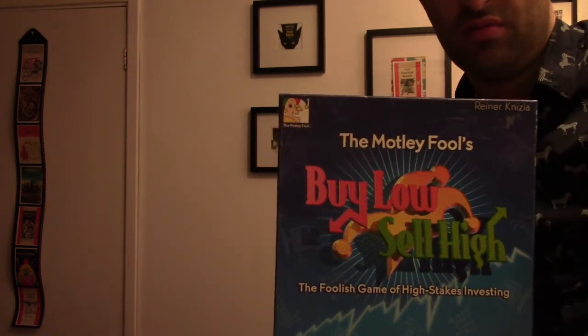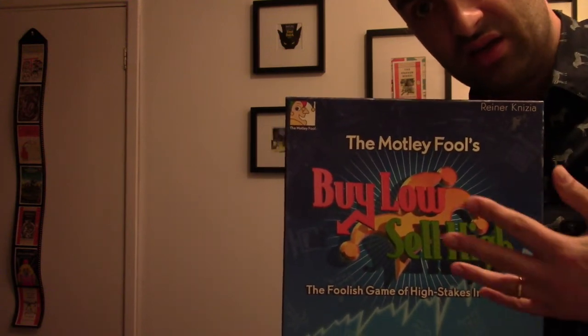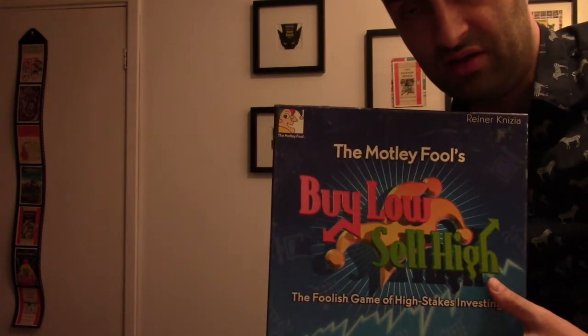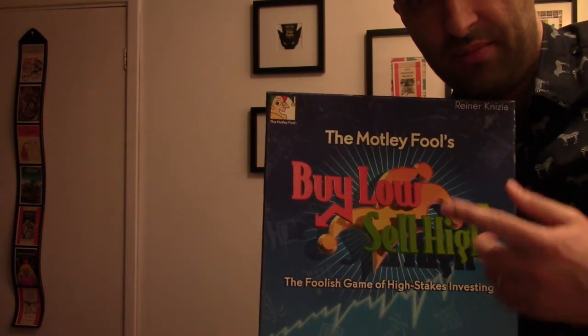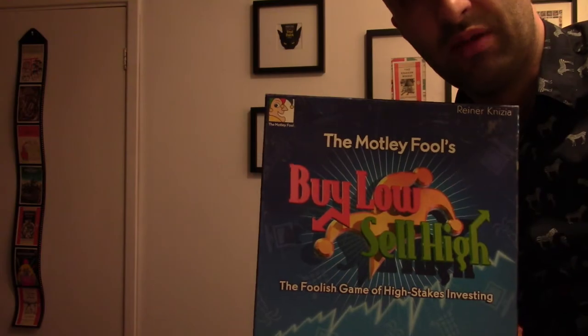The dynamics of markets, how they operate point by point, and how shifts and swings can make you a millionaire or make you poor. That all said, it's not the best market game out there, but it's certainly not the worst game about markets and economics. It's not one I would turn to readily in the future. Anyway, that was Buy Low Sell High — this was Simon, and this was Game Club. Thank you.